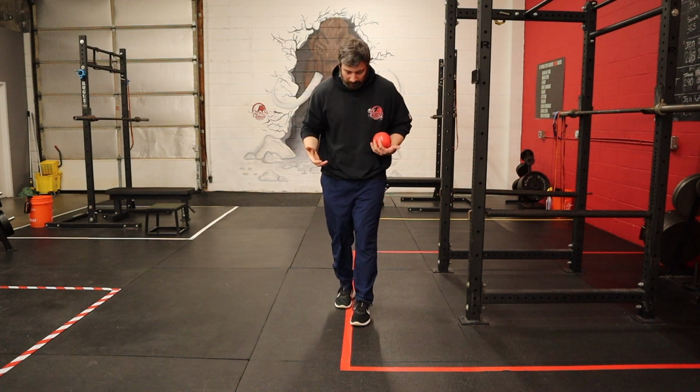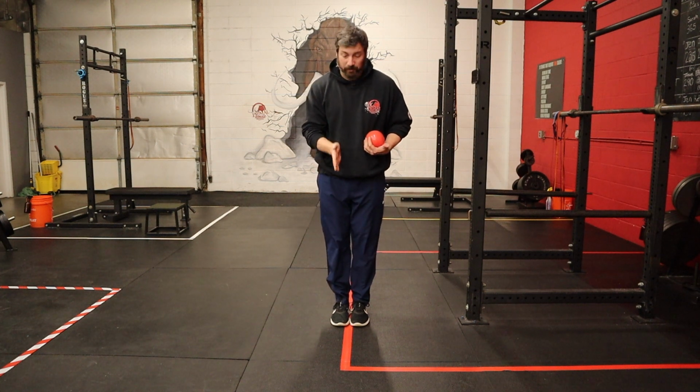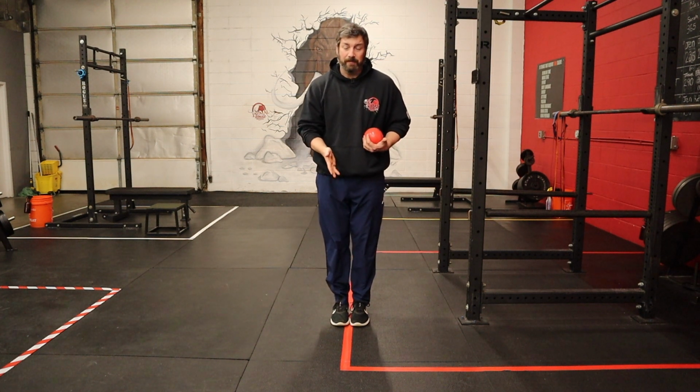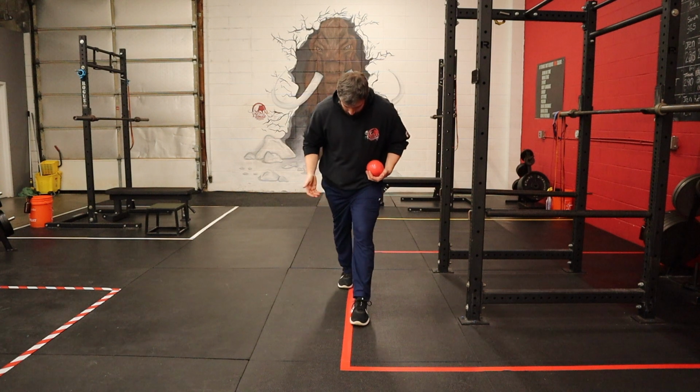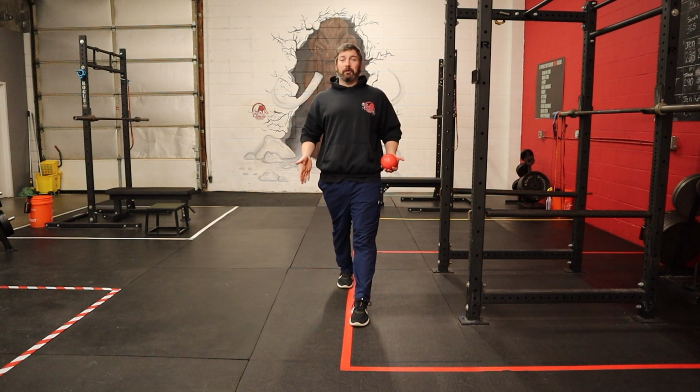So here's what we do. The line balance, very simple. We want that line to go directly through the middle of their feet. Then we're going to have them step straight back, and we're going to have them balance. We want their weight right in between their feet.